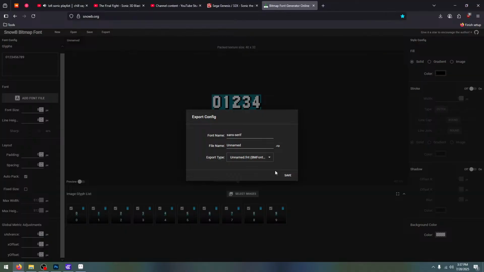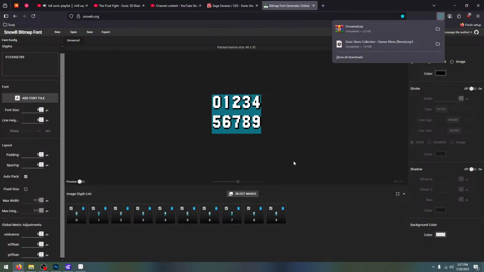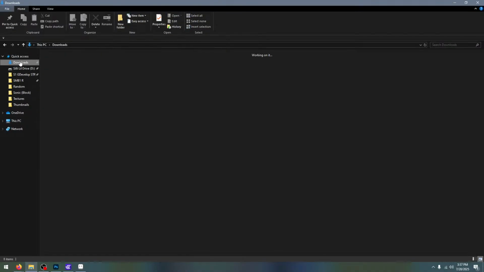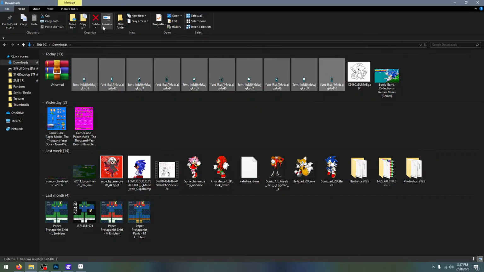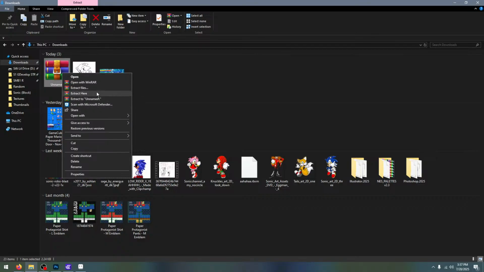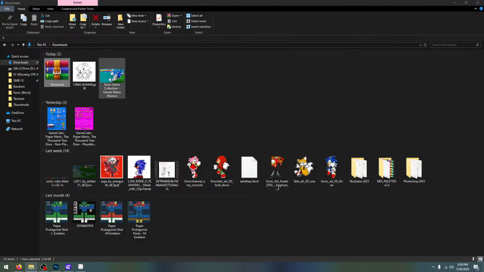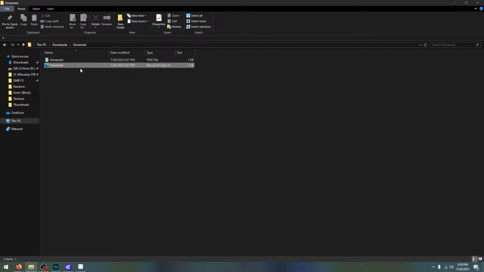But right now, I'm not gonna name it, but for GDevelop, you want to use it in XML and do BM font XML. I don't know what, the font file's probably the same since it's still saying XML. But when we want to have it be numbers, text, whatever. We won't have it XML, so GDevelop can use it, and we can edit it easily. So we're gonna go here. First, delete these numbers. We don't need them anymore. And we're gonna extract to unnamed. So we got our font here.